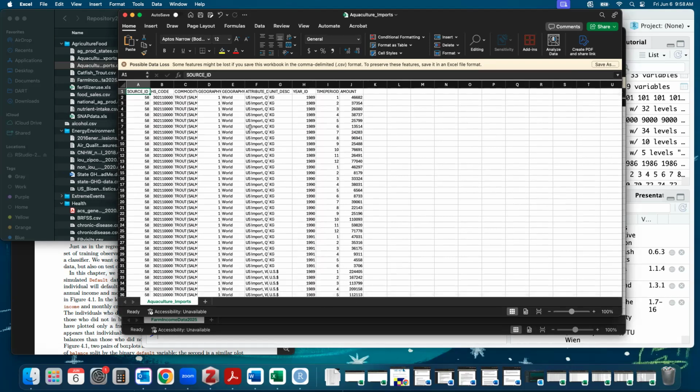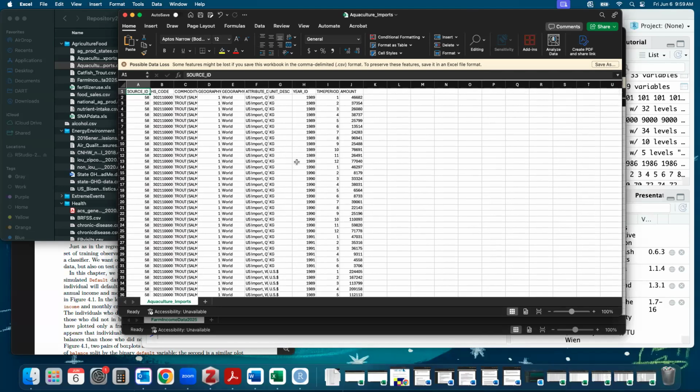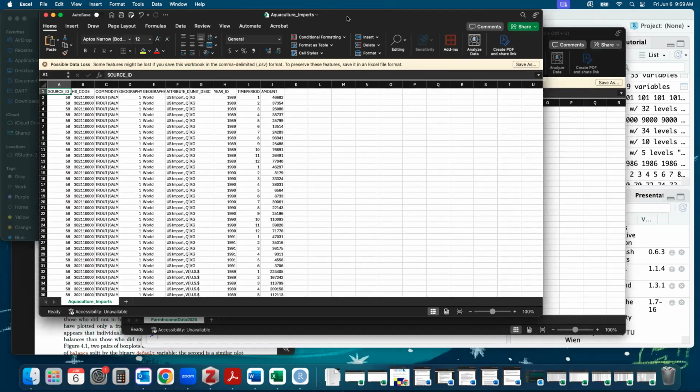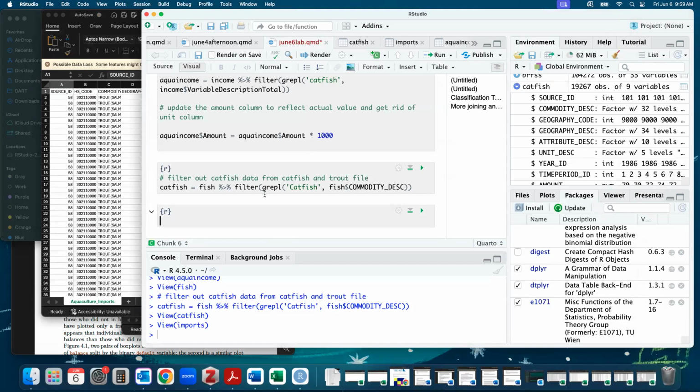And then, this is not what we have here. We won't really get at the water consumption, but I think we can find that. I think there's some other data we can grab around the environmental aspect, but I'll need some time to think about that. I'll look at that this afternoon, and I will email you or message you on UpSquad when I find something. But for now, let's filter out all the catfish observations from these two files and just put everything in a data frame. So we want to filter out the catfish observations from imports and exports data.